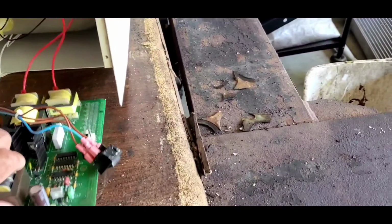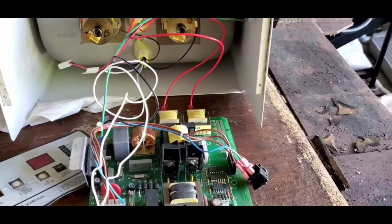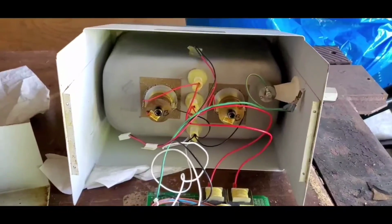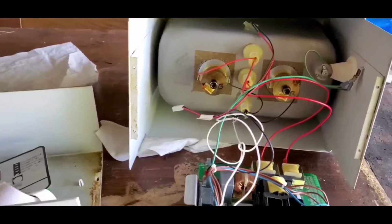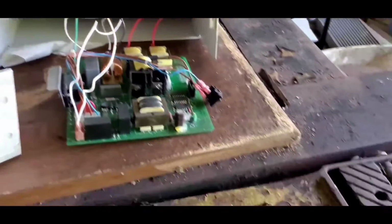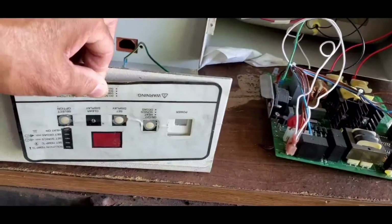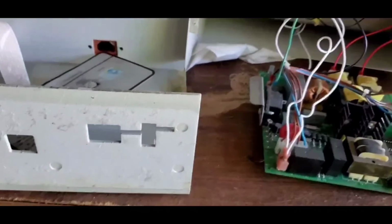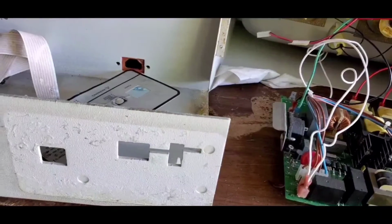Now what I'm going to do, I'm going to make a new switch that will be incorporated to this panel. This is the front side of the panel. As you can see, there's a hole for this, and this is mounted right here. Okay, so let's go inside the house and I'll show you the rest of the parts.